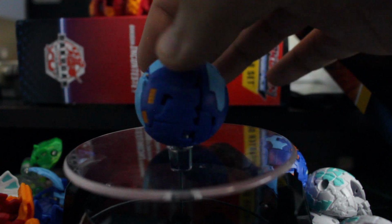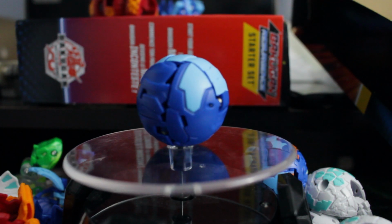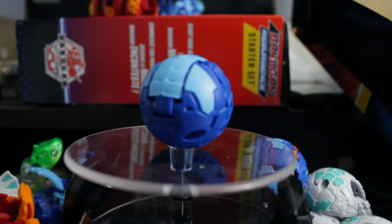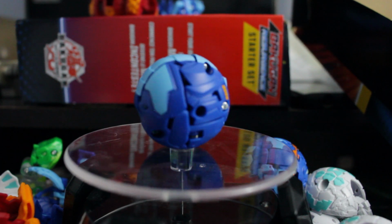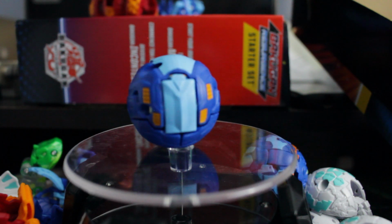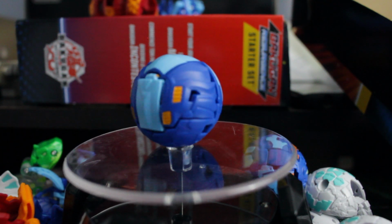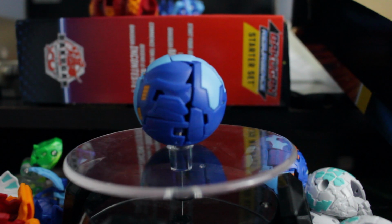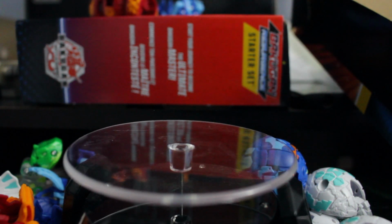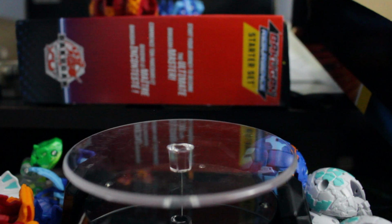And now, my original Hydrus core. The first Hydrus core I ever got was the Diamond Hydrus core, because really the Hydrus cores aren't that good. I guess the Darkus one was good for a Green Fist deck, but then they got outclassed by Darkus Dragonwood Ultra, which hasn't come out yet, but his evolution's out. I don't know, but yeah, I'll say this all the time. He looks more like a platypus than a lion. So yeah, that's him.